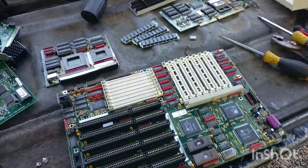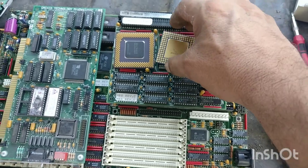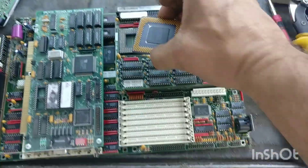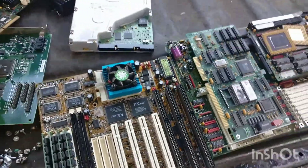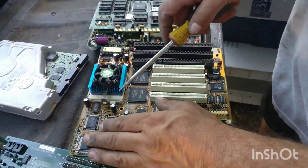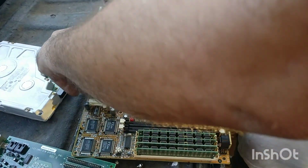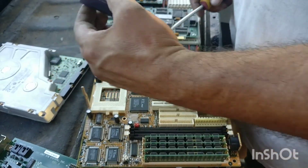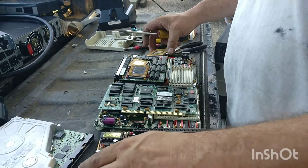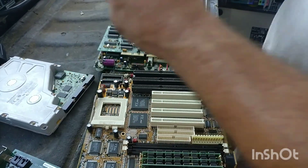I kind of hit the jackpot twice. I already shared this one, then I opened up another white one — just a regular old Pentium. I got one more here, let's see if I can get anything good out of it. Oh looky looky — today's just my day, man. I don't even care if I end up in aluminum after all this. And then I'm sure it's an EEPROM.